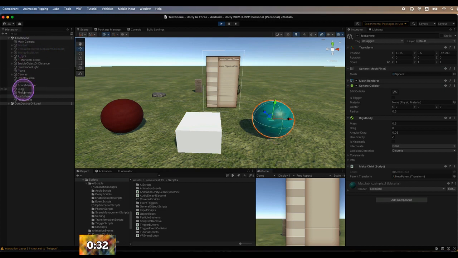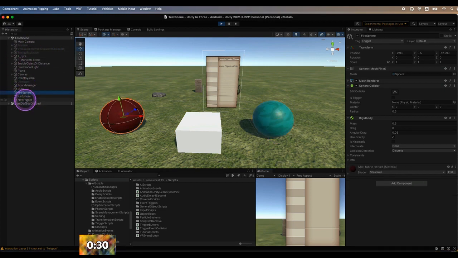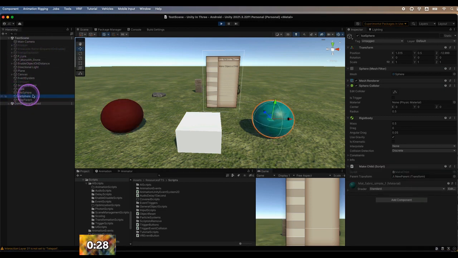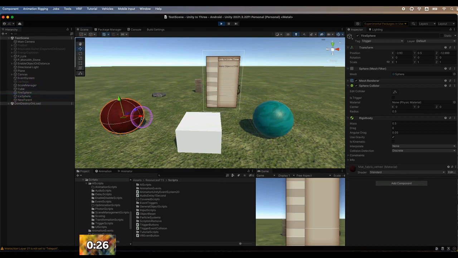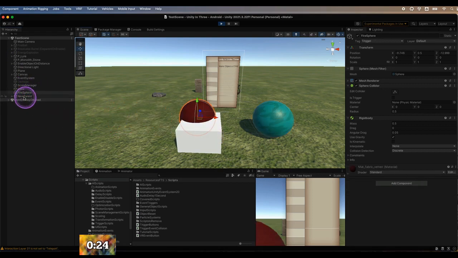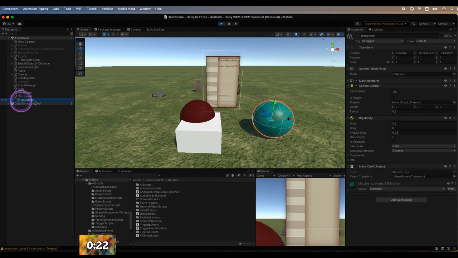Okay, so we see over here in the hierarchy, the ice sphere is still on its own. It's not a child of anything, but when we drag this across, now the new parent has the ice sphere as a child. So this is a great way to work with objects that you originally don't want to have as the child of something else. And then later in the game, when something happens, it then becomes a child, and then you can work with it in its new parent.